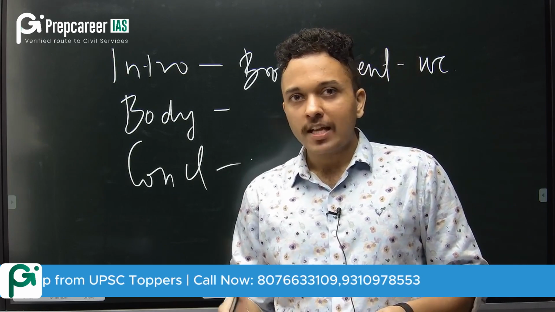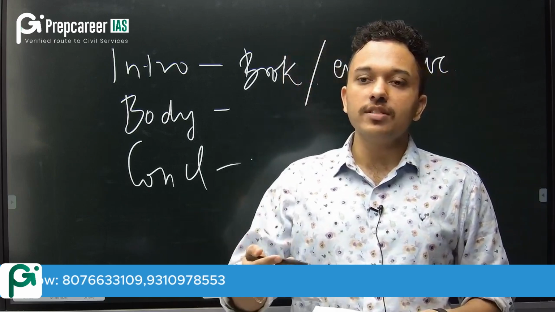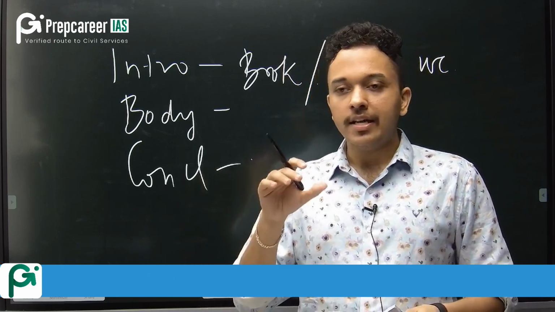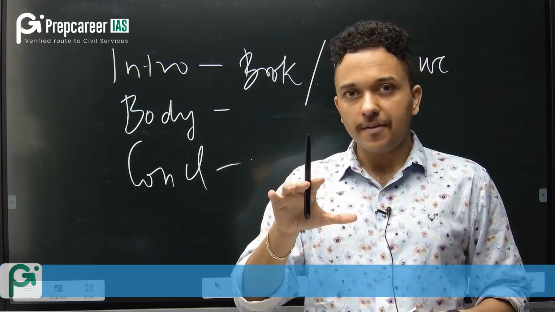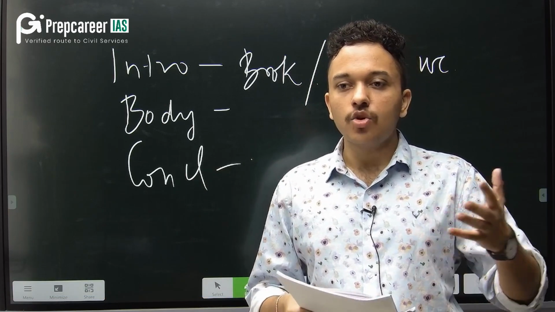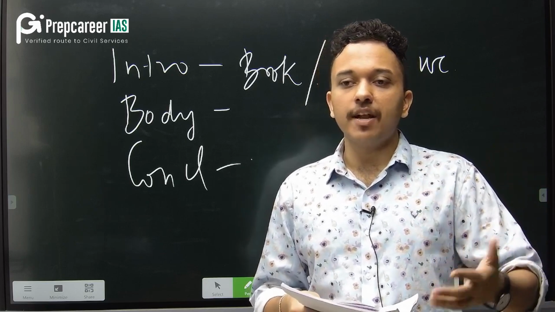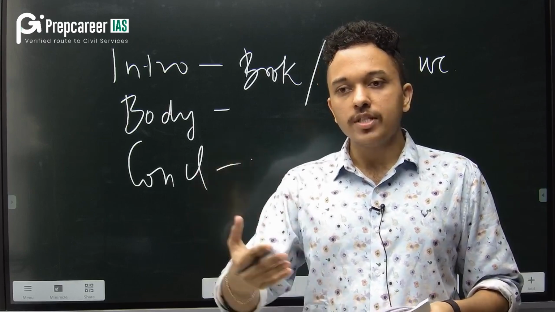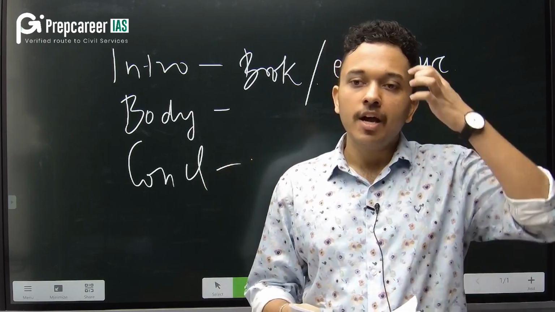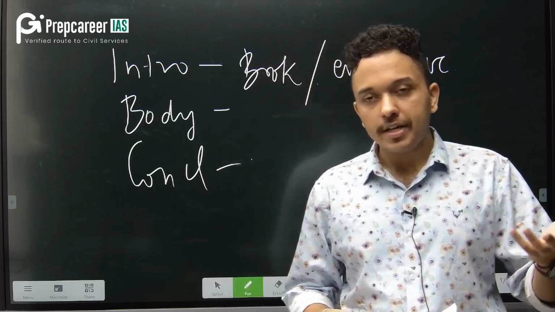Next, coming to the body: the question is the role of geographical factors towards the development of ancient India. So what are the geographical factors? One could be the role of mountains, the role of Himalayas, like how Himalayas had a role in reducing the invasions into India, how we had a reasonably good independent civilizational history and development because of Himalayas, how the cold winds were blocked, how the invaders were blocked, and how multiple cultural and political invasions were restricted due to Himalayas. So that is one point, the mountains.